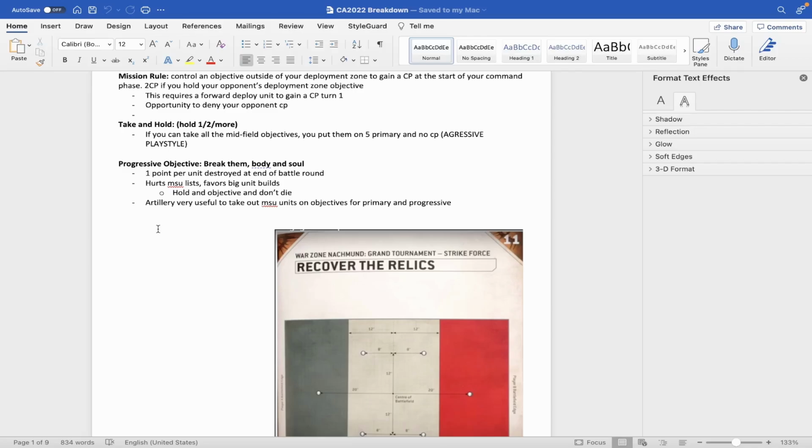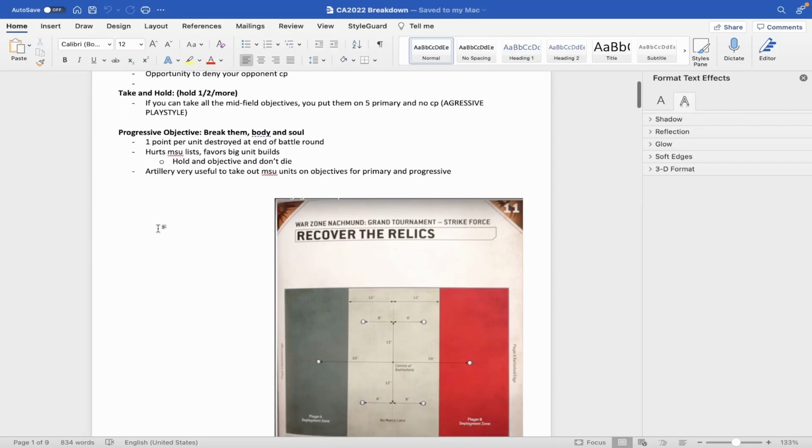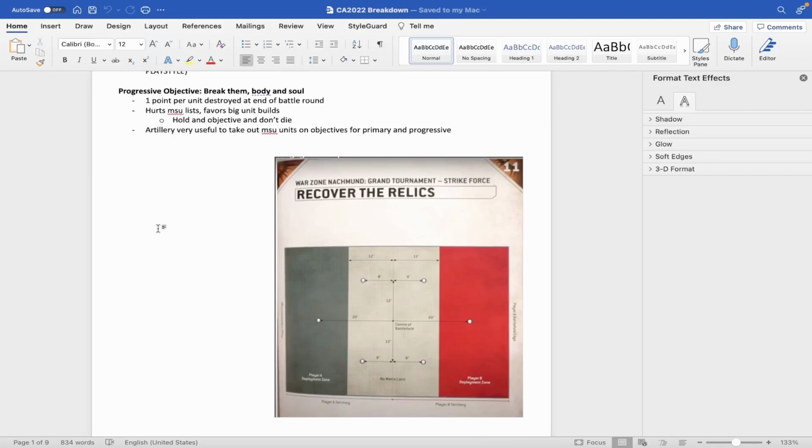Anyways, so that's the first mission. Artillery is super useful for clearing those objectives and keeping them in your backfield, and pummeling those units that are holding objectives, and the ones that you anticipate are going to come towards you. Yay, Hive Guard. I hate Hive Guard.